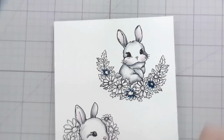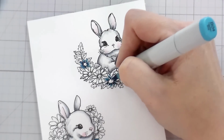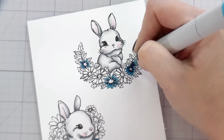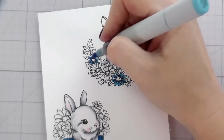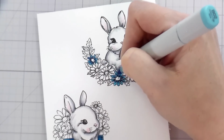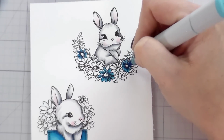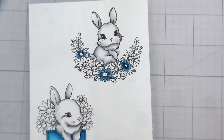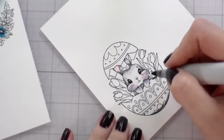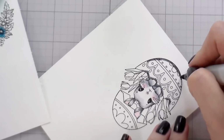For the blues, for all the colors, really, I made them a little bit bolder. It still contains the color I did my plaid with, but in order to get the depth and the shading that I like in my coloring, I did have to add darker colors. So for these flowers, as well as the flowers that are with the little bunny in the pocket, oh, if you like the little bunny in the pocket, Honeybee has a cute little pocket die. But you want to add shading where those petals are meeting the base of the flower.